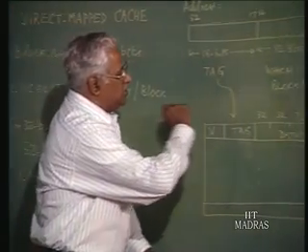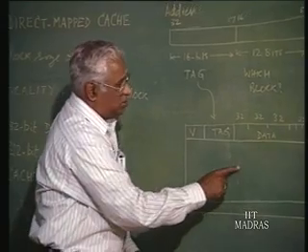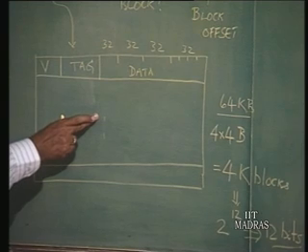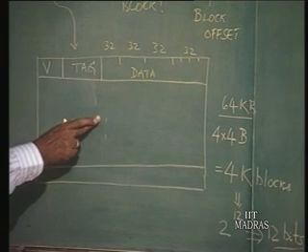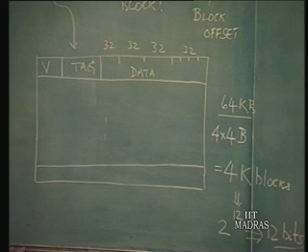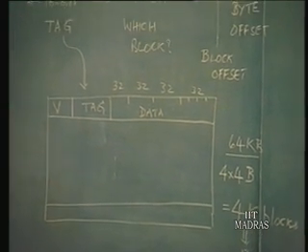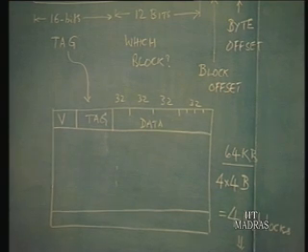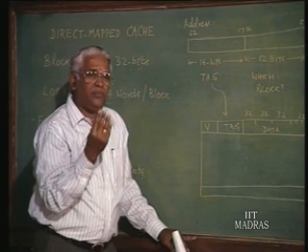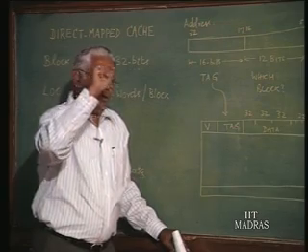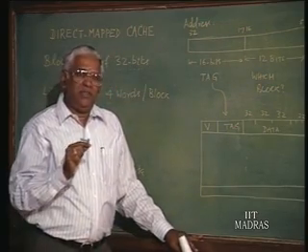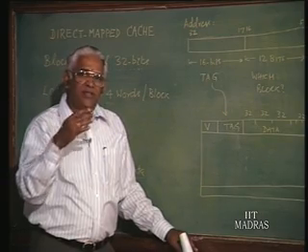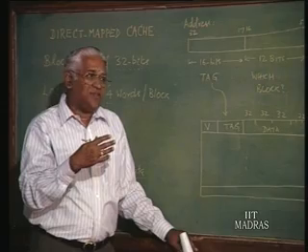Now, it is possible that in a given block, any one of these 4 k blocks, the required content may not be there. What exactly is required is indicated by the tag. In our examples we have seen earlier, for instance, in cache location 4, the contents of 4 may be there, or 14 may be there, or 24 may be there, or 34 may be there. So, in that tag we have seen in our previous example.